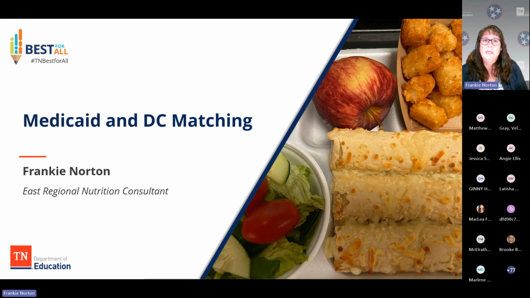And what you need from them in order to make somebody homeless or migrant or runaway, actually another one within your nutrition software, is either a list or an email from the person who is responsible for creating those certifications that lists the student's name and the date they became eligible. So Charlie Brown became homeless on August the 15th, or Lucy became certified migrant as of September 12th. That's what you'll need for those. TMAC won't know those things. Those are local. Very good question.